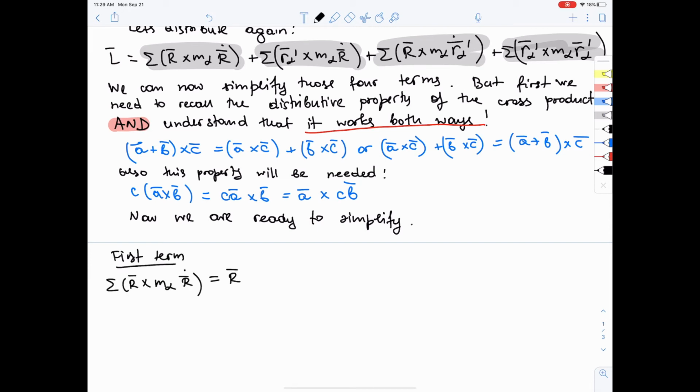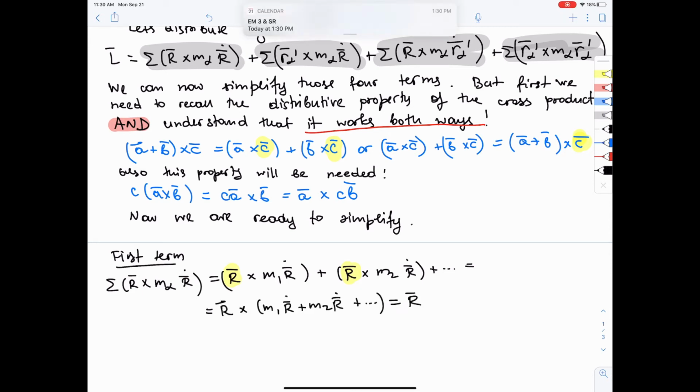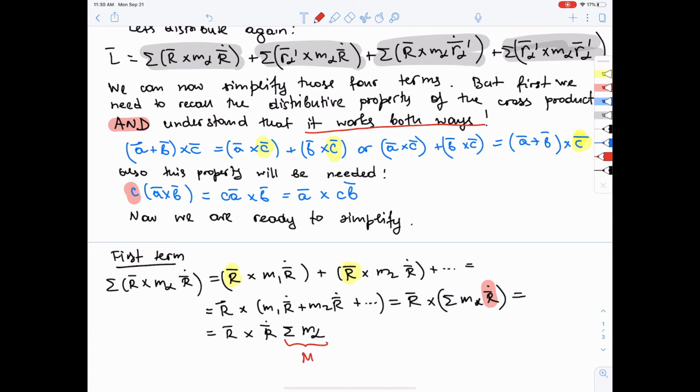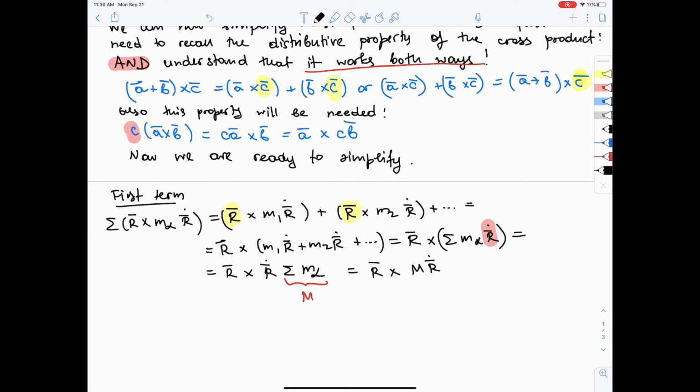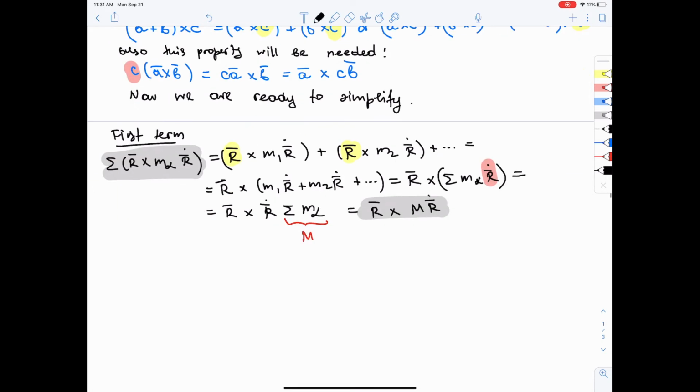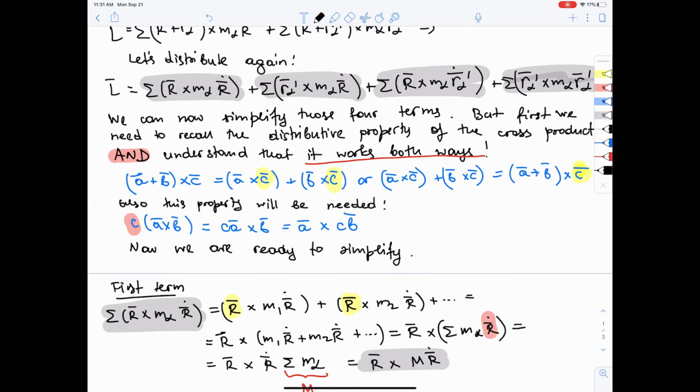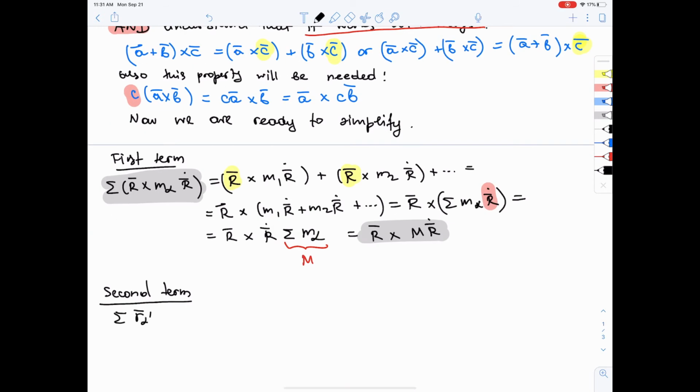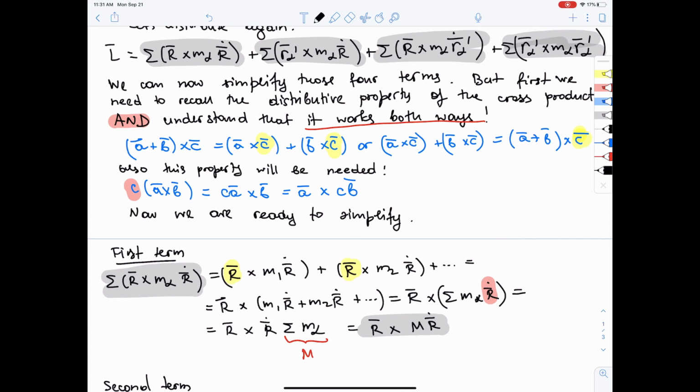Okay, so now we are ready to simplify each of the terms separately, and starting with term 1, we can do the following. It really helped me understand the process better if I undid the sum into its components, so I was able to see it better. Here, this capital R vector is not dependent on the alpha index, so we can take it out based on the distributive property, and simplify the first term pretty easily to something dependent on the center of mass alone.